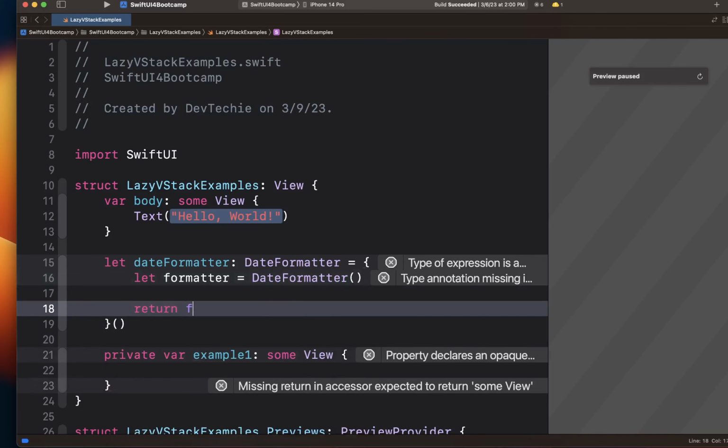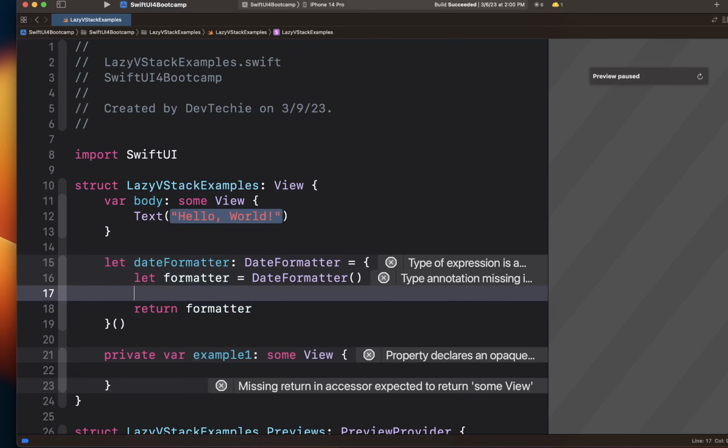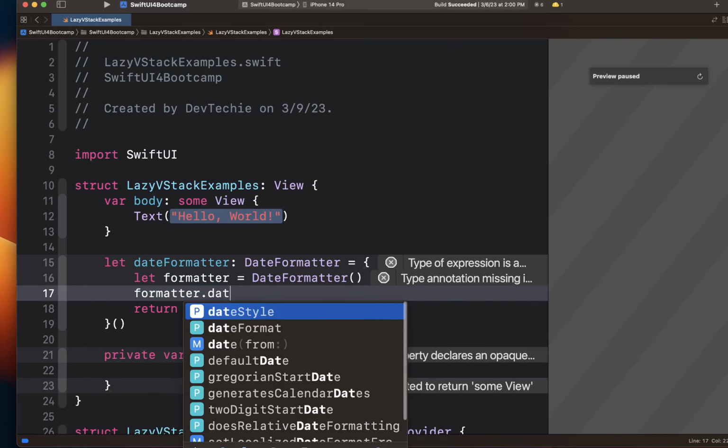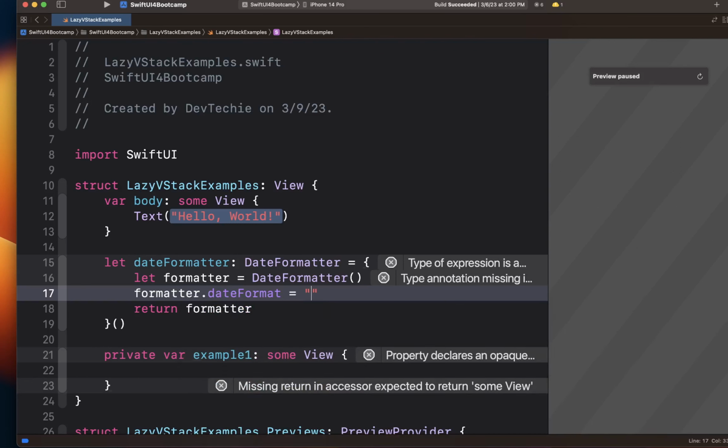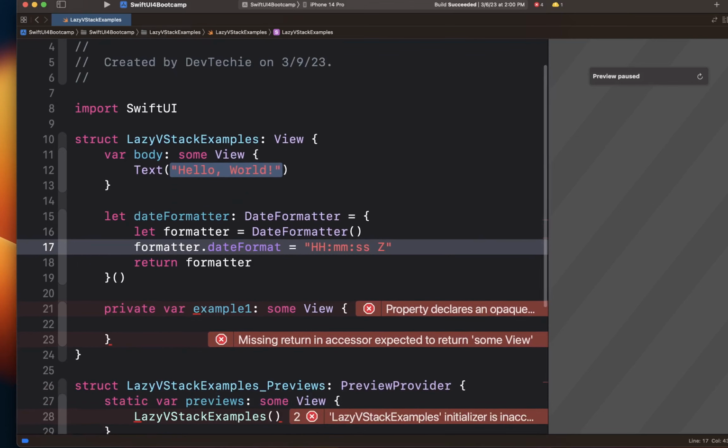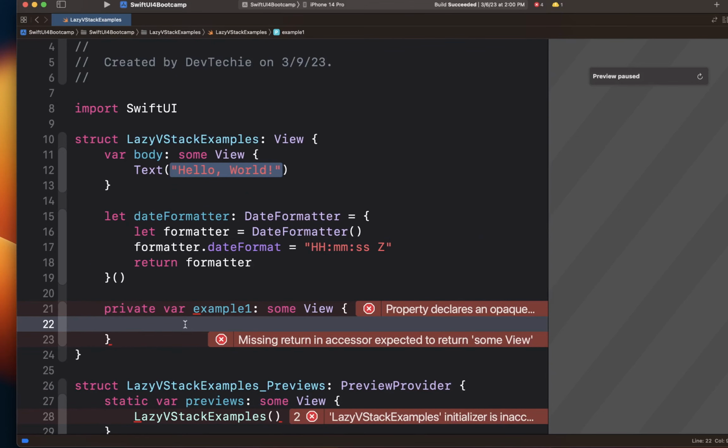Let's return the formatter. Then we're going to say formatter.dateFormat is going to be hours, minutes, seconds, and Z, I believe, is for the time zone. All right, so we have our date formatter ready, and then we're going to create our view.